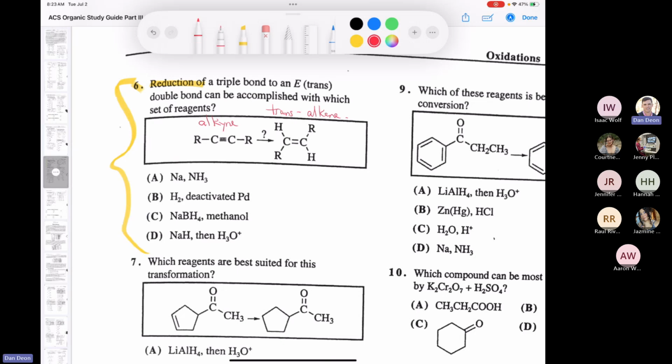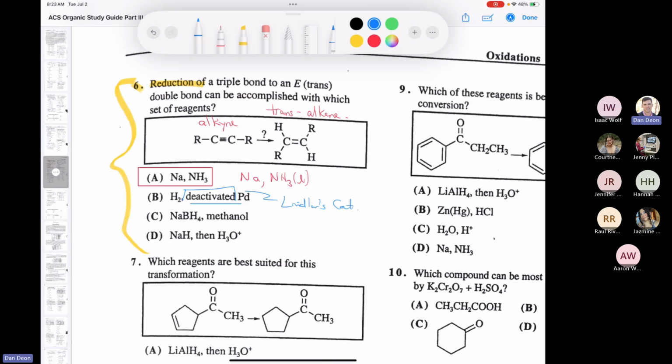Yeah, thanks, Aaron. Absolutely, Jetty. Perfect. Sodium metal reduction. The way that he writes it in our textbook is he always puts sodium, and I think he always makes sure to put the ammonia in the liquid phase, but that's correct. You see where it says deactivated palladium? That is like the ACS version of Lindlar's catalyst. Sometimes they call it deactivated palladium. It's totally fine. But that would give you the cis alkene, of course.